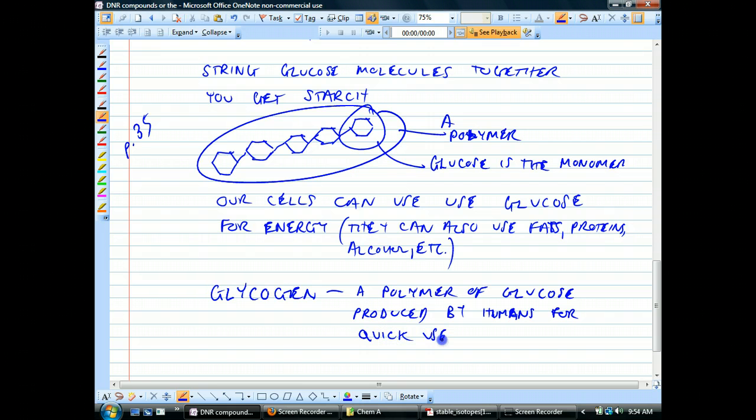So this is where you get into the role of insulin. Insulin is this hormone that controls the amount of blood sugar, and basically what it's doing is it's telling your body to store the glucose in glycogen or to break it out of the glycogen again and make it available for cells. So it's this constant interplay. Insulin levels in your blood going up and down, telling your body to either release the glucose from the glycogen or store it in the glycogen.